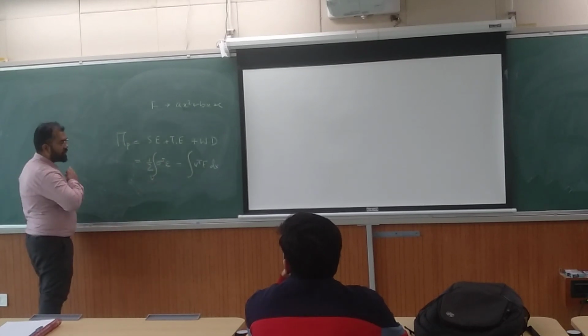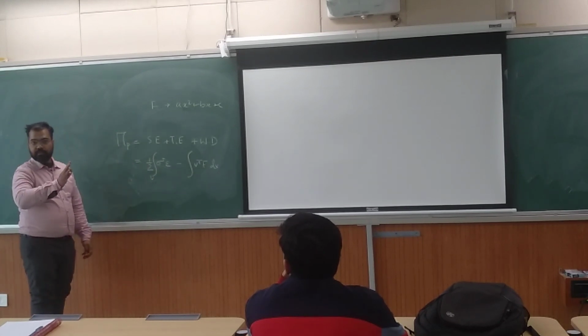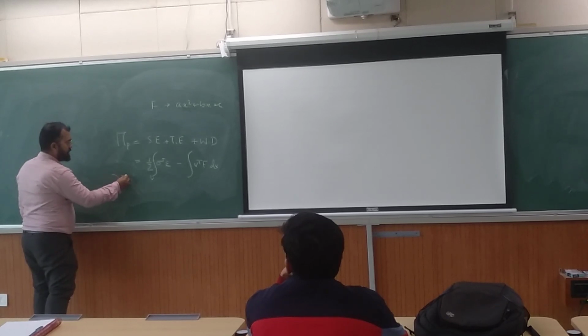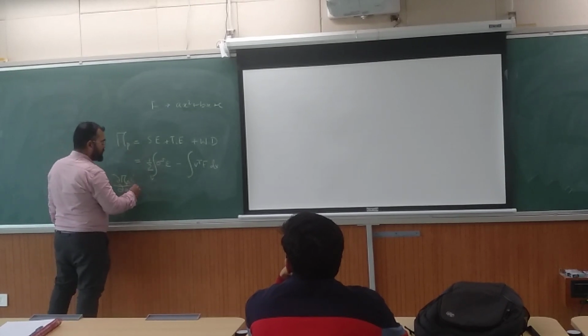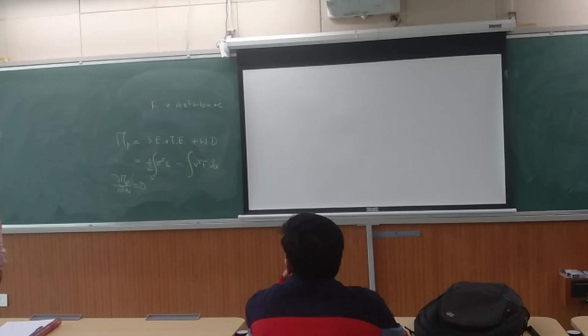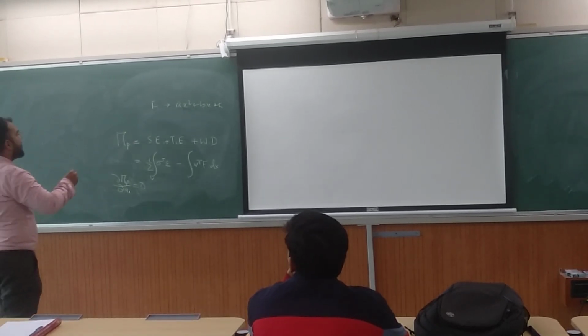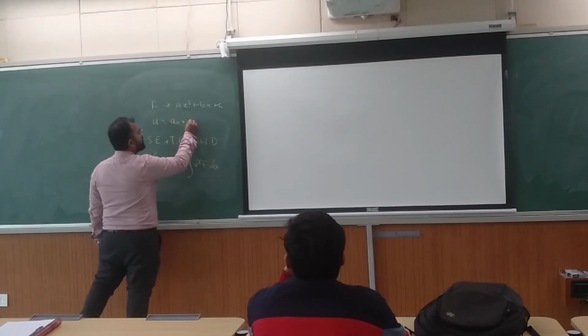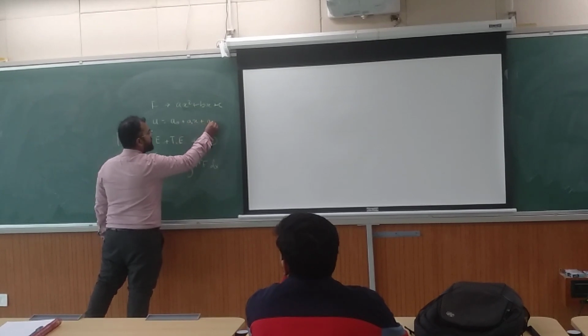And then you have assumed a polynomial in the form of shape function, in the form of unknowns. And then you have to minimize that by differentiating it with all those unknowns you have used, put them equal to 0, and then you get the values of those A_i. So you remember, we can assume displacement to be a function of A0 plus A1x plus A2x squared and so on.